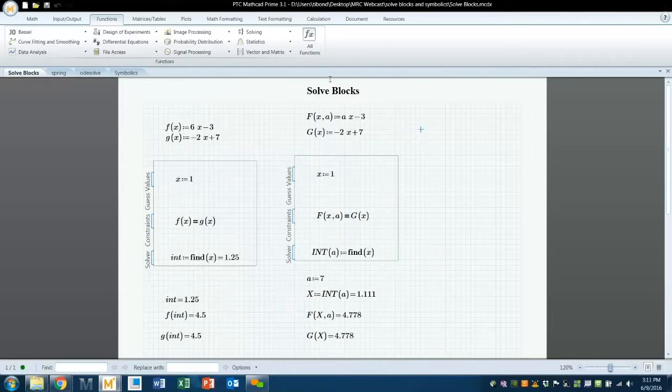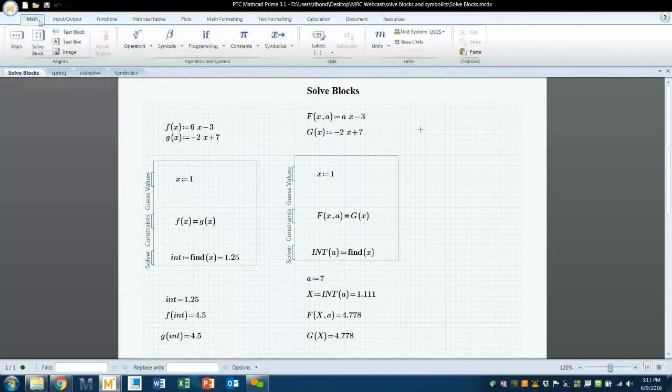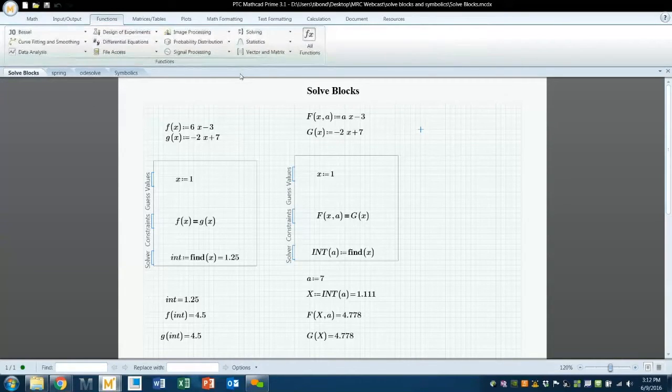Yeah. So again, find is the simple example, right? You're just finding whether it's the intersection point of 2 curves. You're finding the point at which a certain function is equal to 0, or maybe reaches a steady state point of 1 or 10 or whatever it may be. But there are a handful of other functions that we can call in a solve block. I don't have time to go through all of them, but I am going to highlight a couple. And most of them are going to be found here in this solving dropdown.